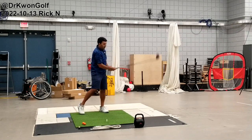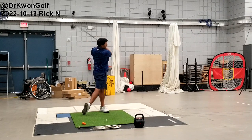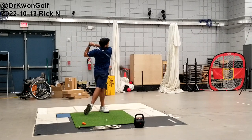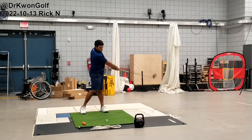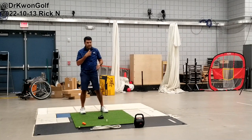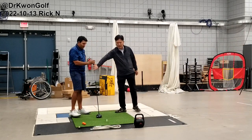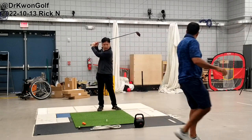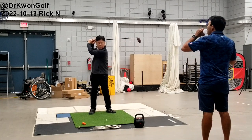Backswing is short. Feel the motion of the club head, use the momentum of the club head, let it go all the way. Here, on the way back, because you are starting flat on the way back, the club goes this way here. Okay? When you start flat, the club head goes this way.